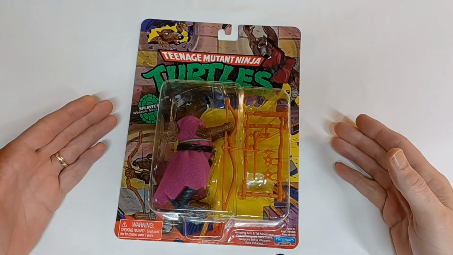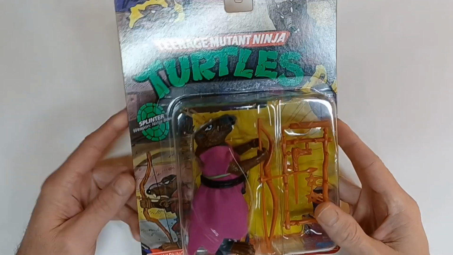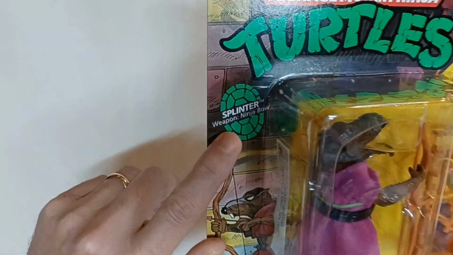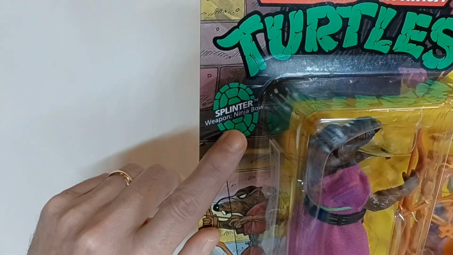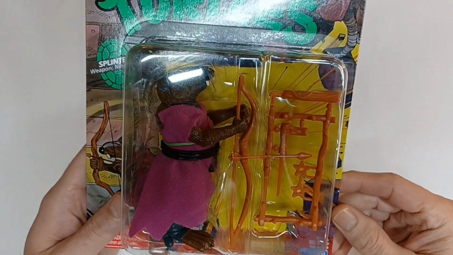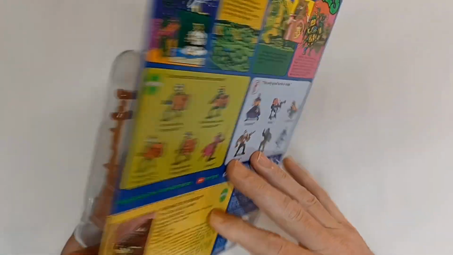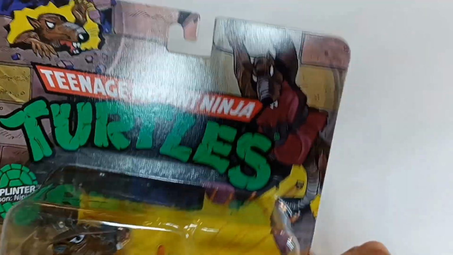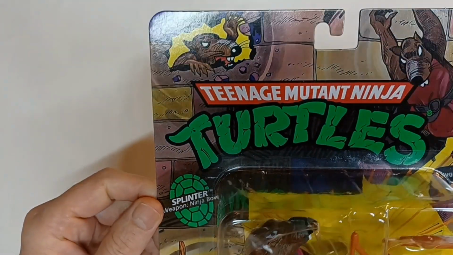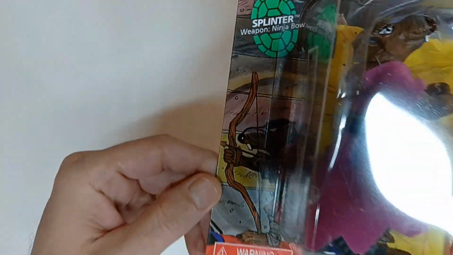Today we have the Teenage Mutant Ninja Turtle action figure of Splinter, the Ninja Master. And he comes with his ninja weapon, the Ninja Bow, and a bunch of other stuff here. Once we get it off of that thing, we'll check him out. You see him on the front side of the packaging here. There he is with his bow.